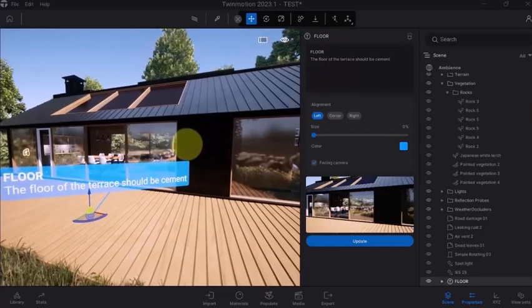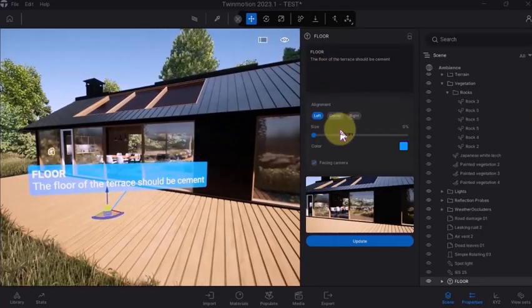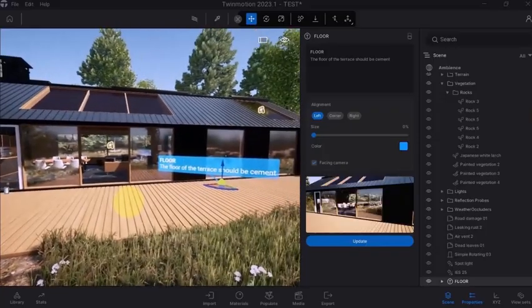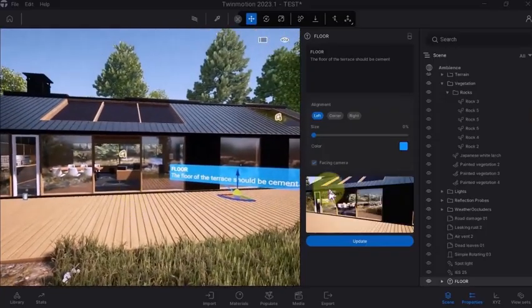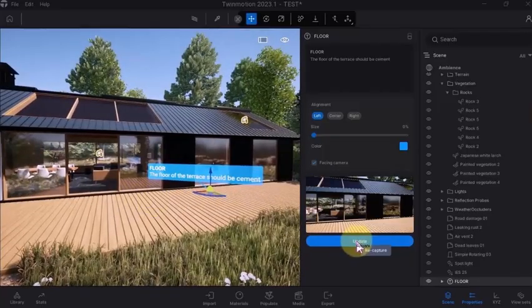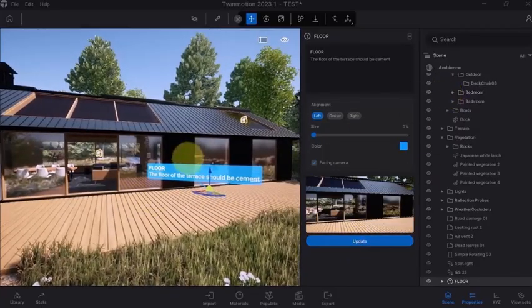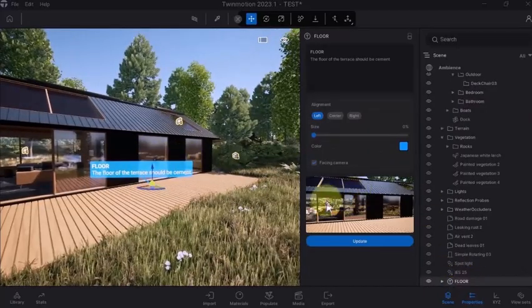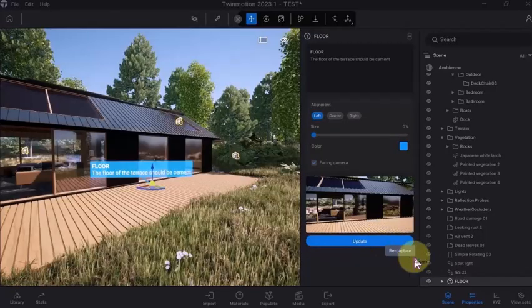Okay, and we also have this left, center, and right, the size, and facing camera. And we have this update part, this camera, this scene here. You can set it there. That means if we just change our view and we want to set this scene based on our view, you can click on this update and you can see that it changes. And we'll come to this section, we'll click on it, and as you can see, it is obvious where it is.